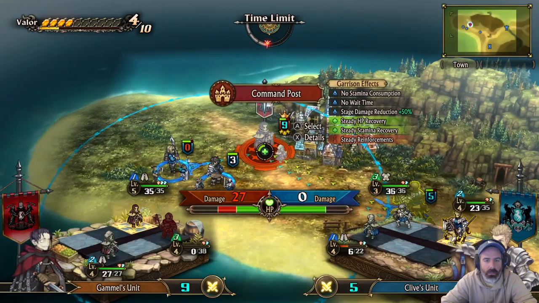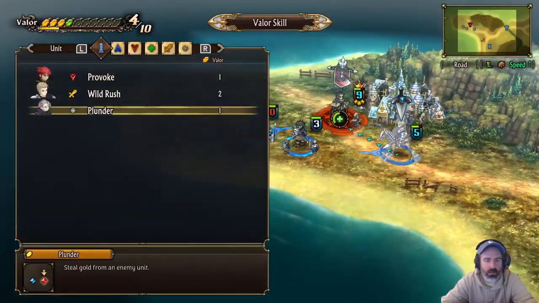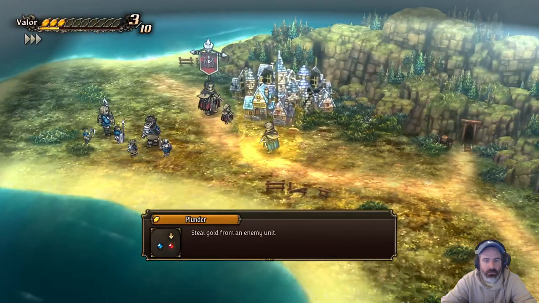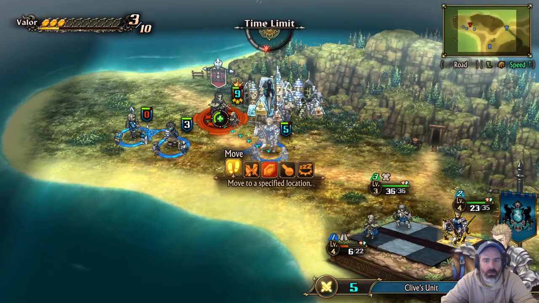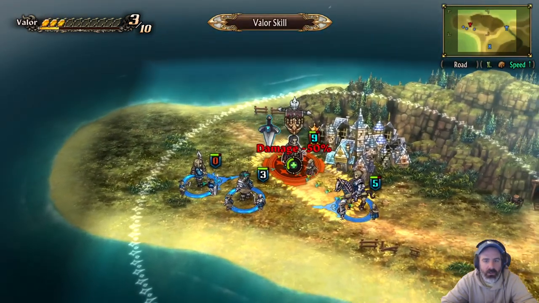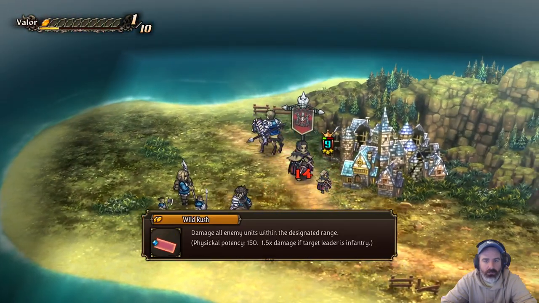Hopefully. Yeah, it looks like it. What shall I do? Let's plunder here. Basically, I have to buy a lot of stuff just because we're not using the reward stuff. So.